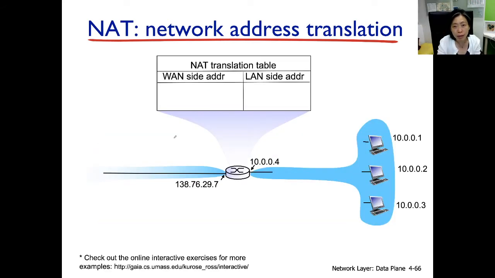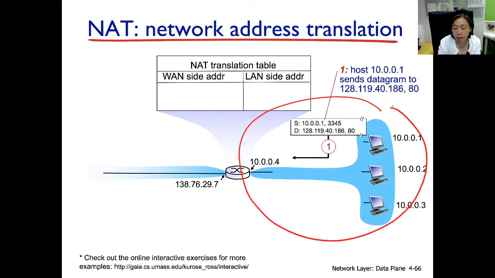Let's use some animation to illustrate. It will be easier to understand. So the local NAT here is using a fake subnet address. So this machine here, 10.0.0.1, is sending a packet to a web server, outside of the local network, inside the internet. The packet is going to look like this. Source IP being the fake IP. Source port number being the port the web browser is sitting on. Destination IP, the server's IP. Port number, the web server's port number.